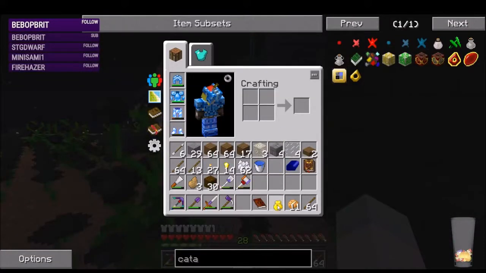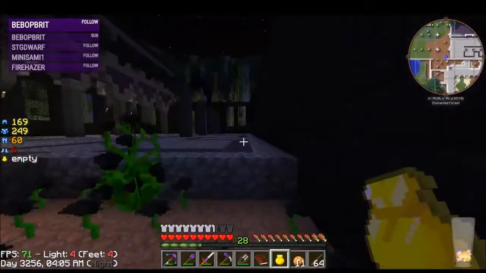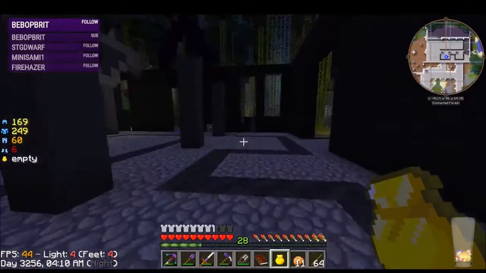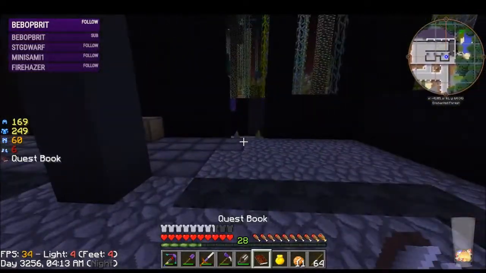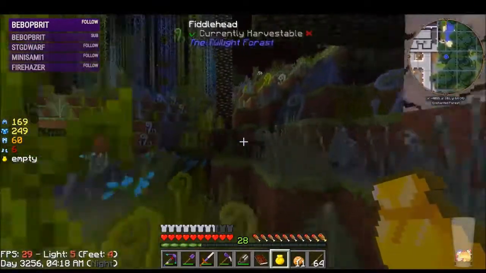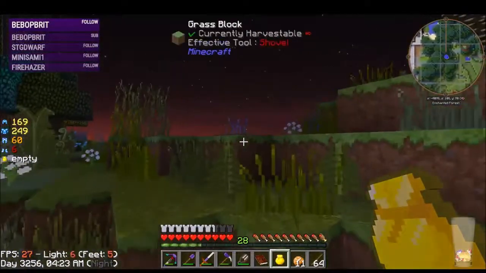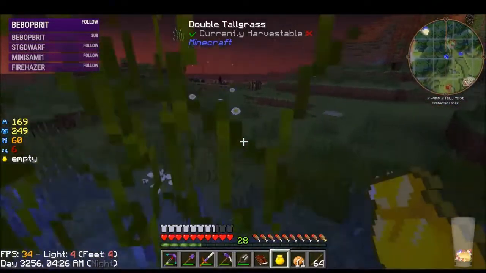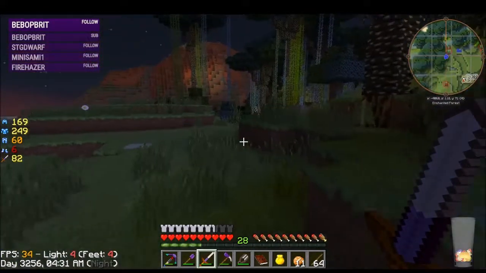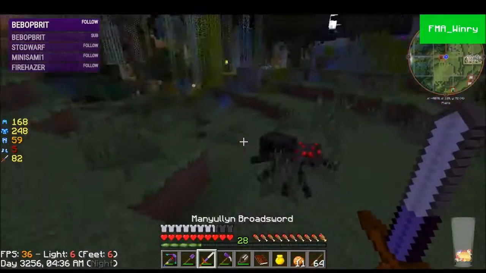I have shears on me, don't I? I do. Let's go shear our sheep and then figure out how to turn some of it into string. I don't have a lot of them, but those that I do have, I can... Oh, and I see a spider. He's over here somewhere. Give me all your string.